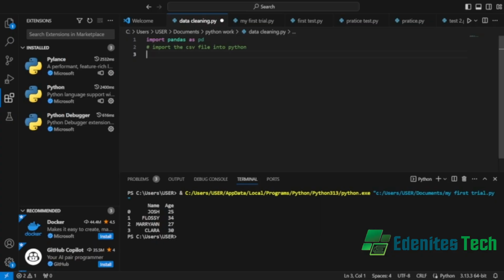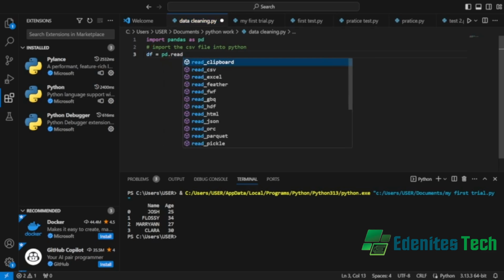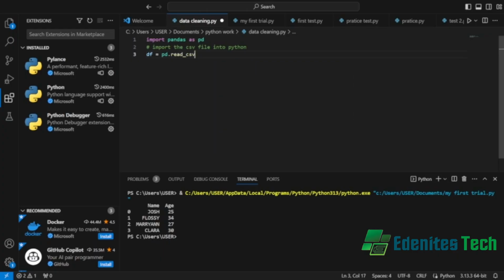So now df equals, then pd.read, right. Remember it's a CSV file, so we open a bracket.